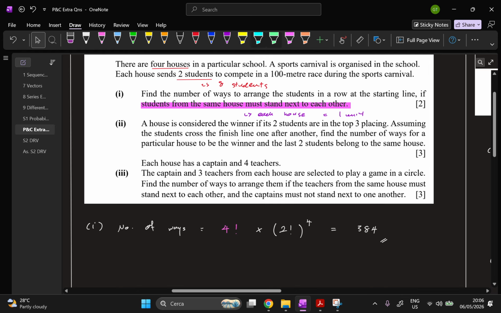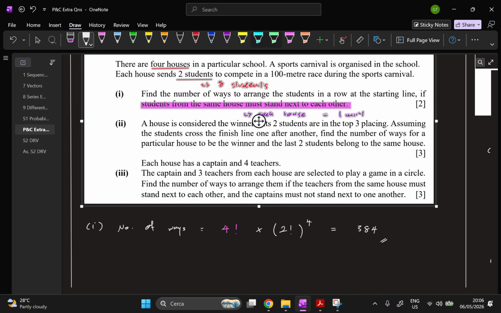Okay, so not very difficult, 2 marks to get as long as you think in the correct way. And just as I'm doing here, please draw to help yourself. Don't be afraid to draw. Drawing is allowed in exam answers. If it wasn't, then your answer key wouldn't have a ton of drawings.